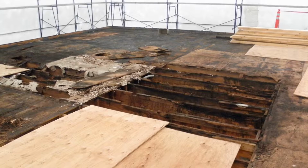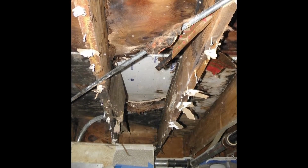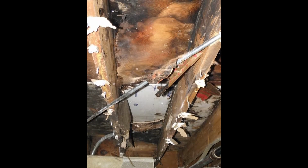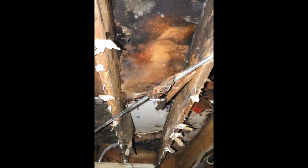And once we opened it up in the hallway, we realized that what we had was a pretty severe problem. So they had to move the residents out of the room. And then we went in and opened up the ceiling. Once we opened up a small part of the ceiling, we found out that the entire ceiling was gone. Literally, the rafters were completely rotted through. The only thing that was stopping everything from falling down inside was the drywall of the ceiling itself. So it was just a snowball effect.